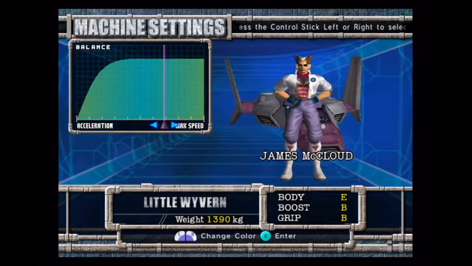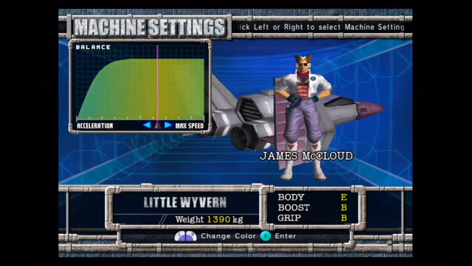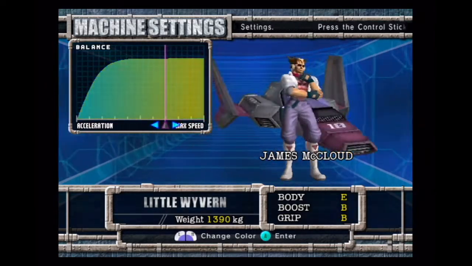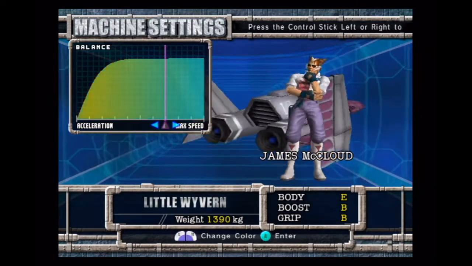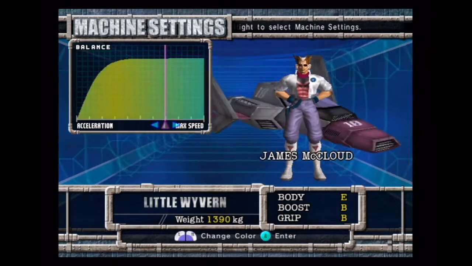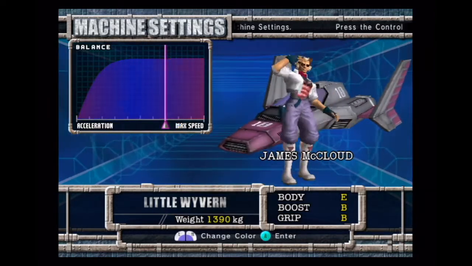What I'm going to do here is reduce my max speed. The Little Wyvern's really good. It's a really good all-rounder vehicle. So usually, I probably want to play to the strengths of it being a well-rounded vehicle.